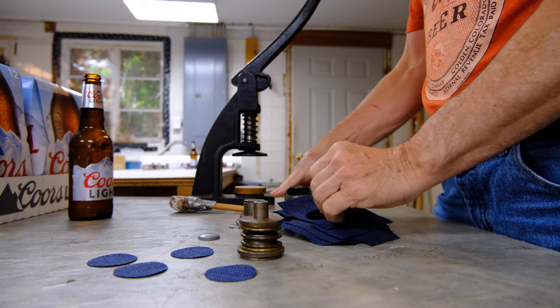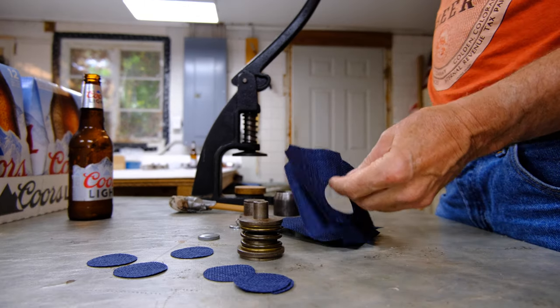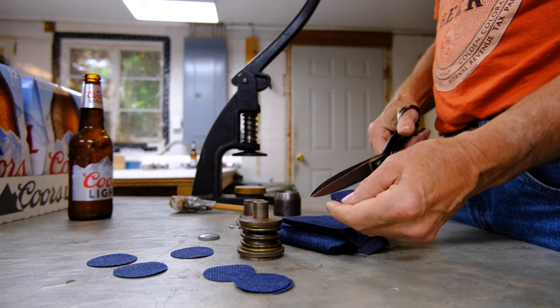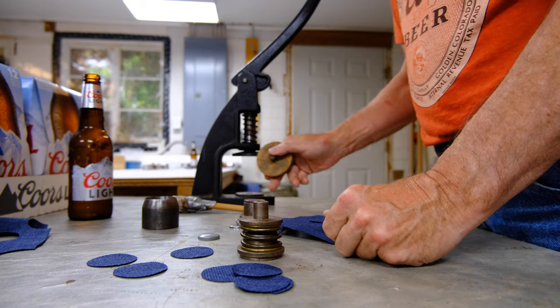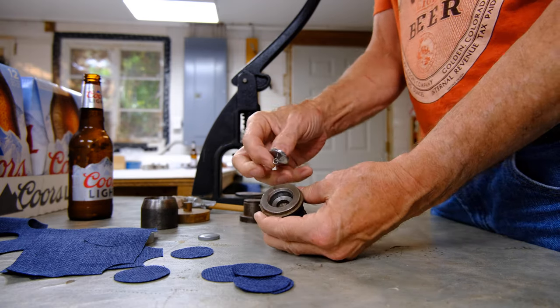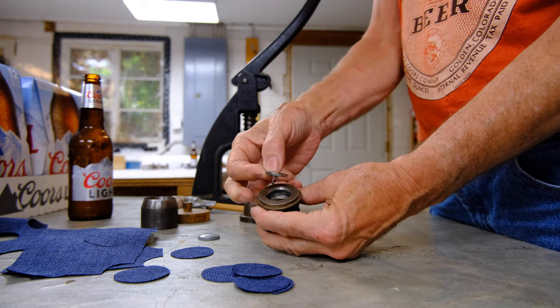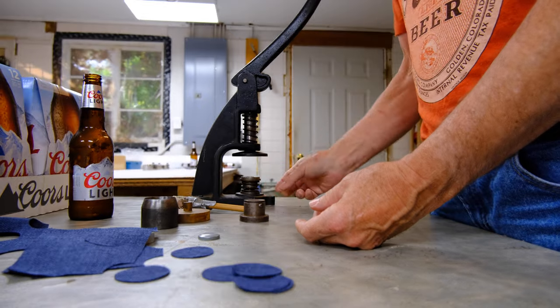Then you've got your circles here. Sometimes they're like that, just give it a little snip and you're good to go. All right, so we set that aside. And what we're going to do is you put the bottom with the loop into this piece of the die. It goes there.